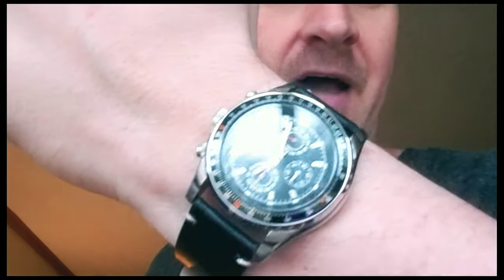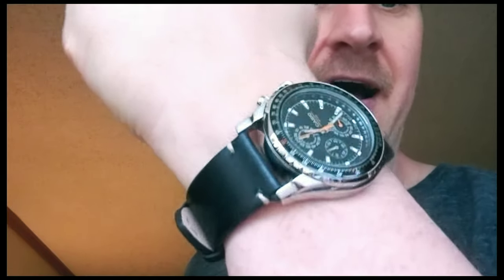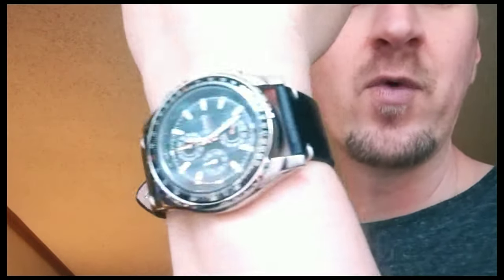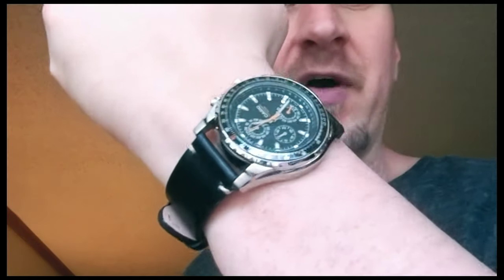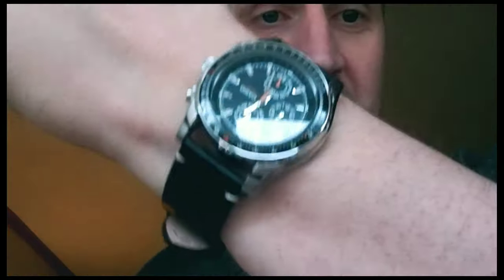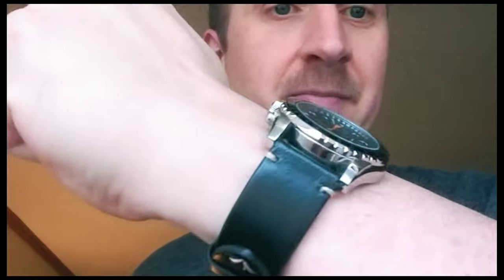Before we get started, on my wrist is the Casio MTP 4500. I picked this watch up for about $60 online. When I got it, I took it off its Casio metal band and threw it on a leather strap that came with my Nautas 200. It quickly became my favorite all-time quartz watch — it's actually kind of Speedmaster-esque, if you ask me. Really cool little watch, you can pick it up cheap and it's tough as nails. So let's get into the Vostok Commandeerski on this edition of Any Watch Will Do.